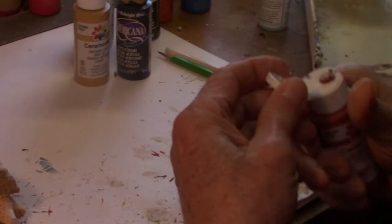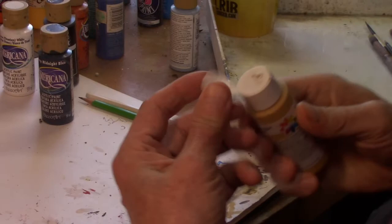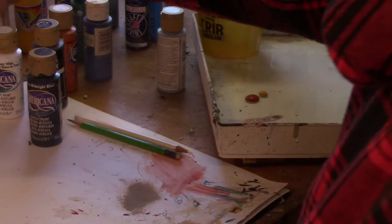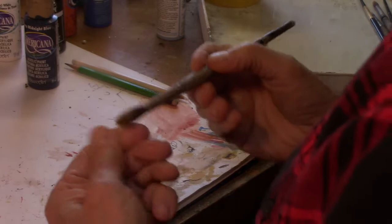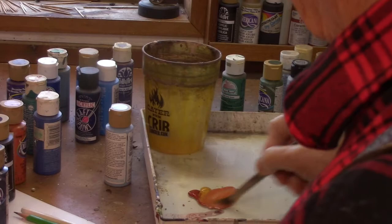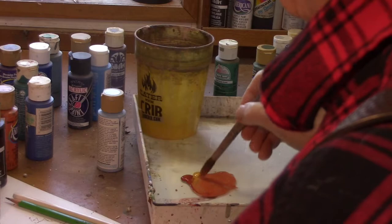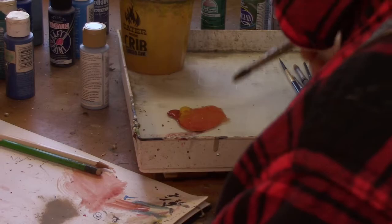The colors I'm going to use for the face are red iron oxide — I'll squeeze out a little here. And this is antique gold, but it's really just yellow ochre. I'll squeeze out a little bit there. Don't take much of that. My big brush out here — these are good quality brushes, believe it or not. I bought these things at least 30 years ago. You pay the money, you get what you pay for. And I'm going to mix this up. Give it lots of water. I'm going to brush it out — a little more yellow in there.